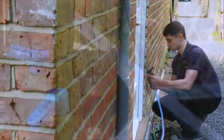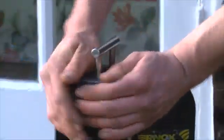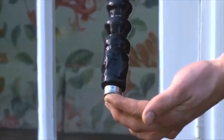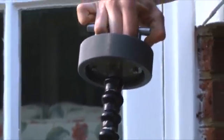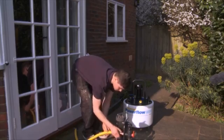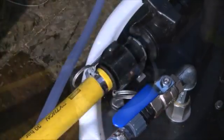Connect the mains water supply, overflow and dump discharge pipes, ensuring that all isolating valves are closed. To increase the effectiveness and speed of the power flush, a Fernox power flushing filter can be used to remove contaminants without interrupting the power flushing process. The power flushing filter also offers a visual demonstration of debris removal to reinforce the benefits for your customer, and saves on the amount of water used, making the process more environmentally friendly. Connect the power flushing filter to the flow valve using the female Camlock connectors, and attach the hose to the other end using the male Camlock connectors. The system setup is now complete.